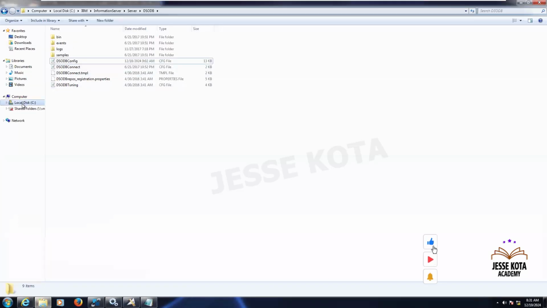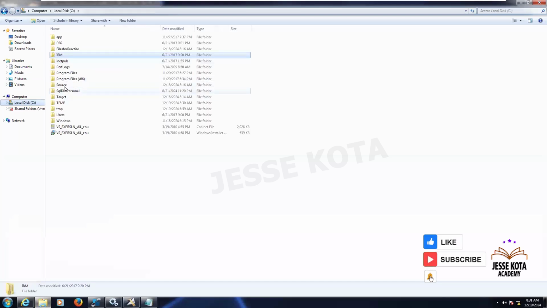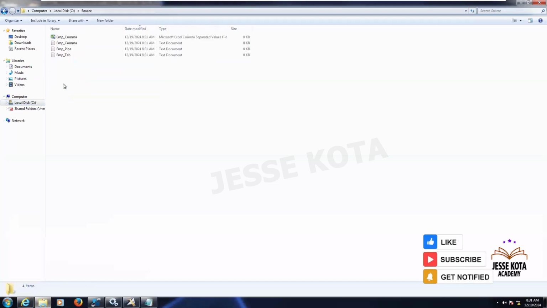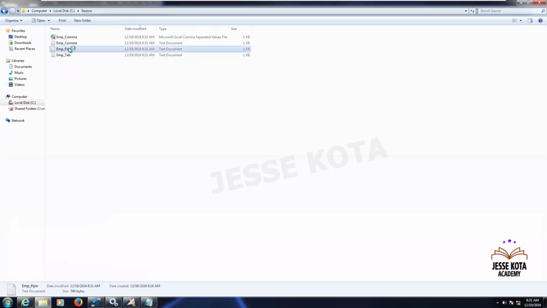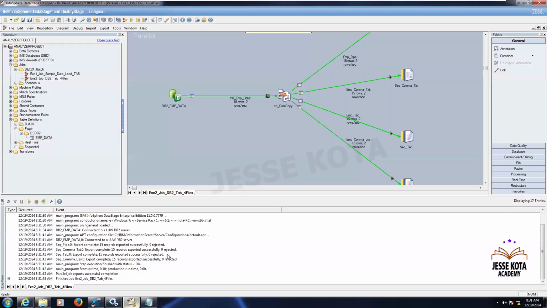So here we have mentioned that. Now let's see, guys. So it has been overwritten, right? So this is already there, right? We have copied from there, so that data also is overwritten. Now let's see. So data got loaded, 4 files.